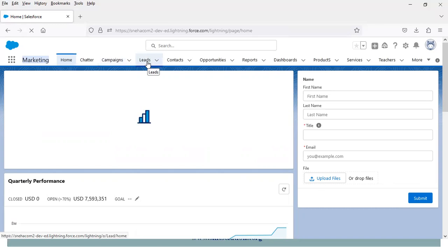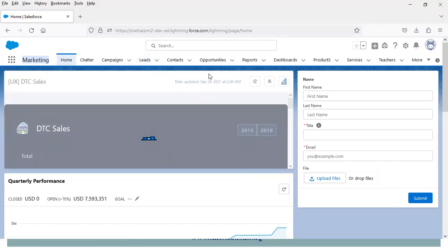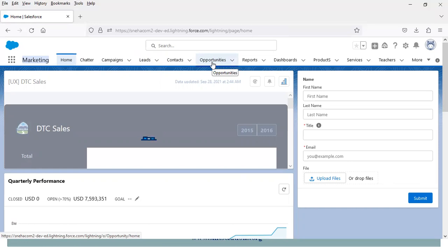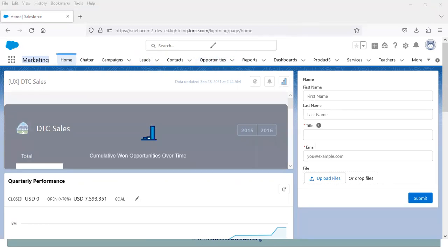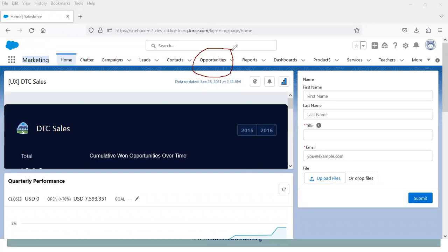But I have thousands of customers' data I can store in this tab. But from those 1,000 customers, only 50 customers have shown interest in my product. So I will move that 50 customers' data into my opportunities. Why? Because they have shown the interest. What I'm trying to tell you, this is a marketing application. This is a CRM service provided by Salesforce. I am trying to explain the flow of Salesforce, like how it works.